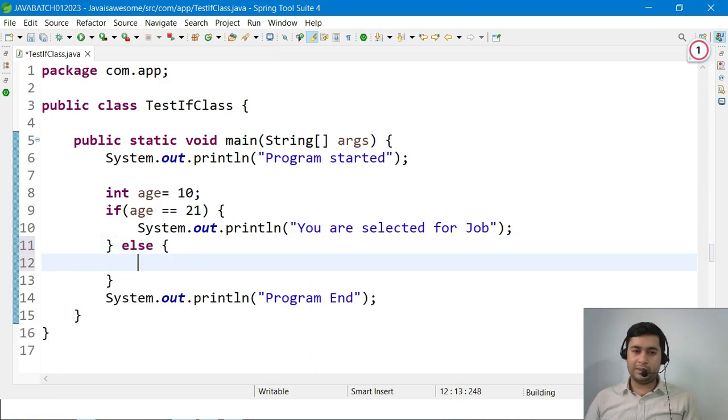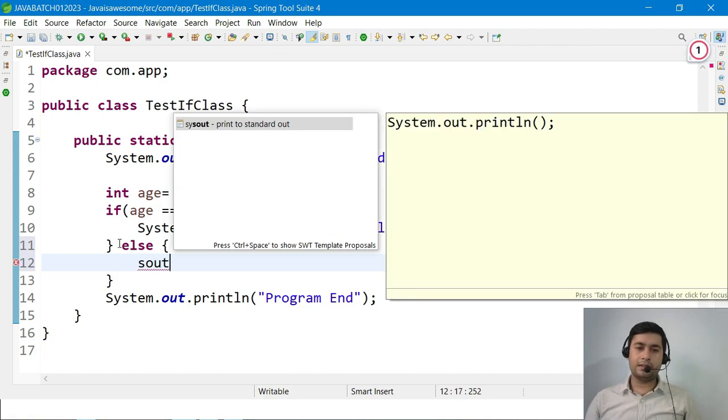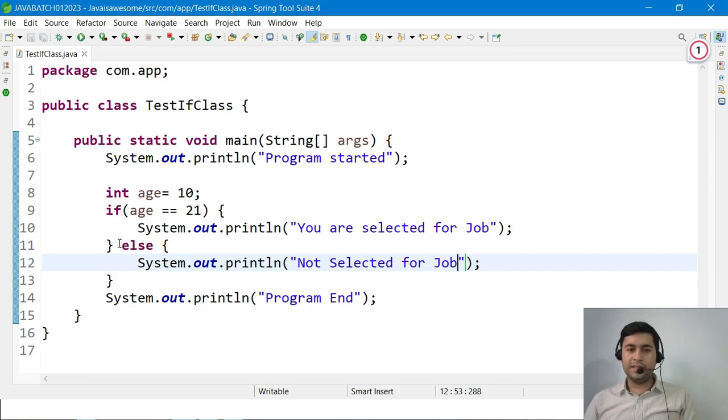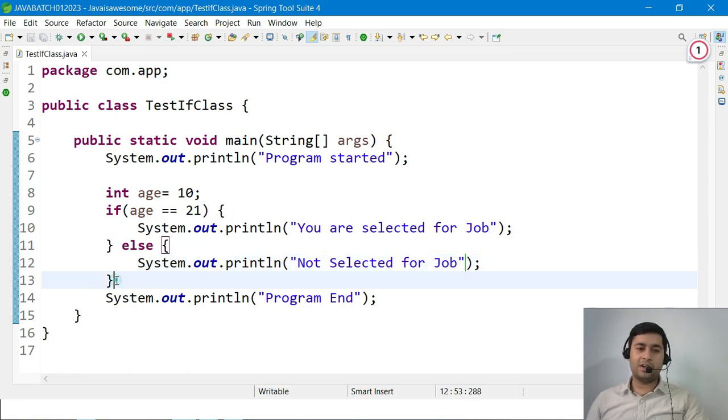And here you can write S out, you are not selected for job. So this is the syntax of if else.